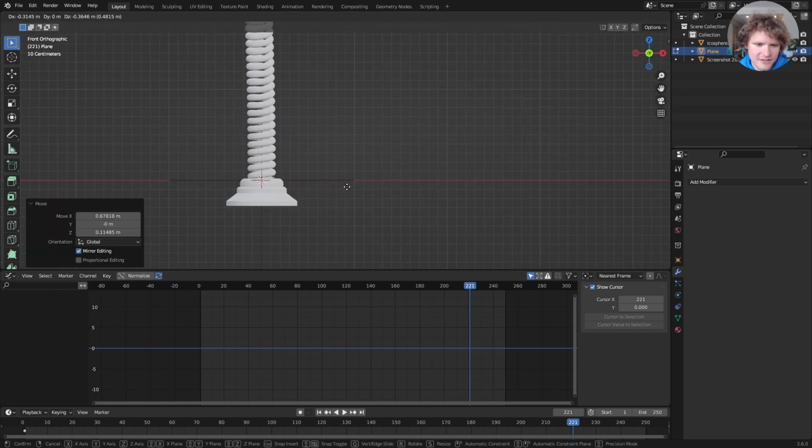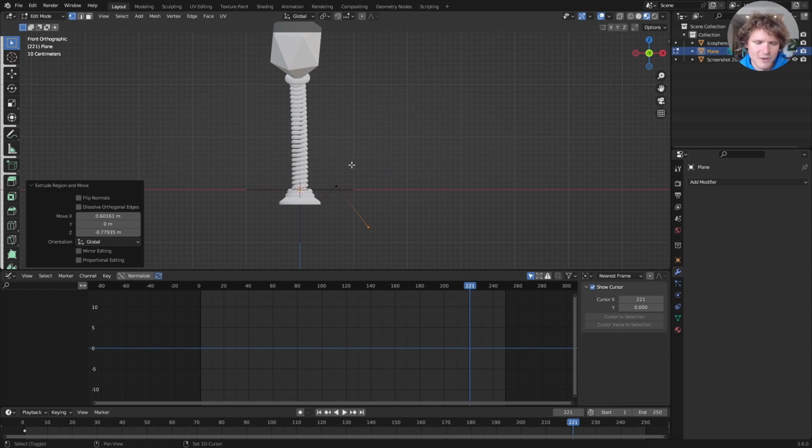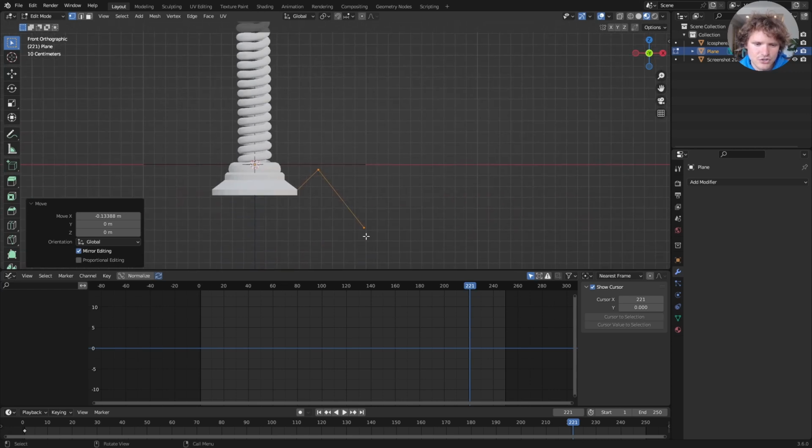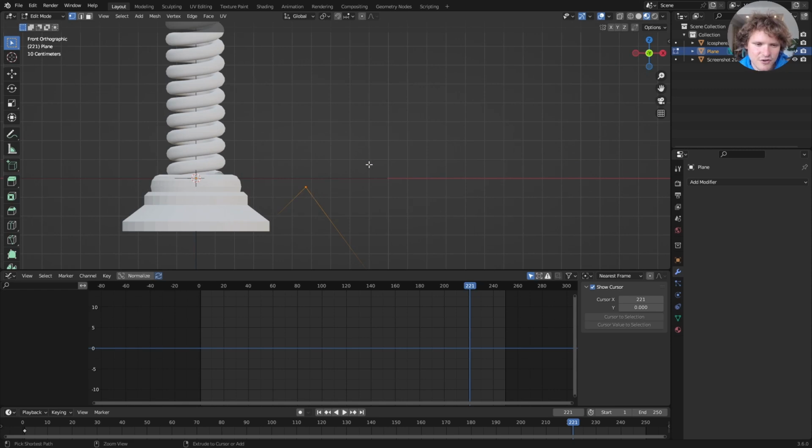The reason I've done this is now we can hit E to extrude and E to extrude, and this is a way to model the leg. So I'm just going to make that a bit smaller and position it here. And I also want to take this leg, so make sure it's in the right proportions. I want to take this vertex, Control B to bevel with V on vertex. I'm just going to add some smoothing to the leg.